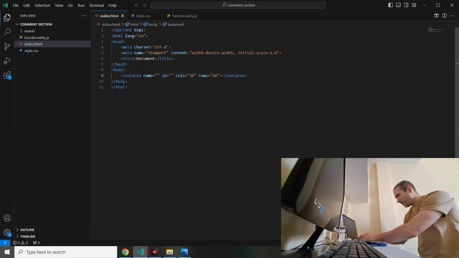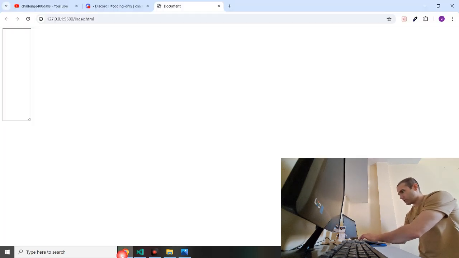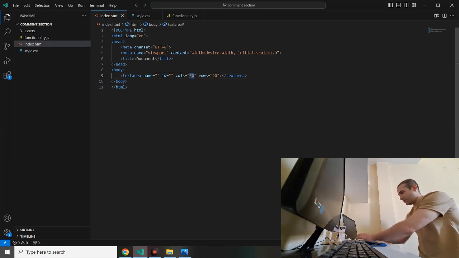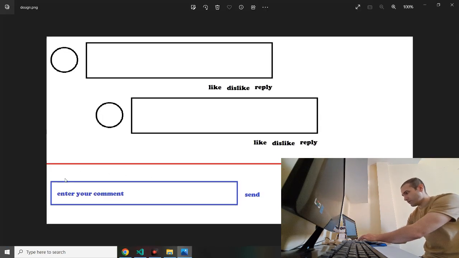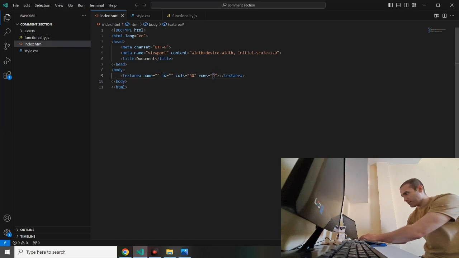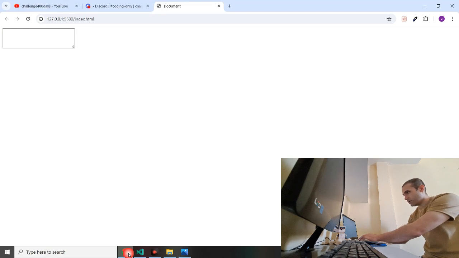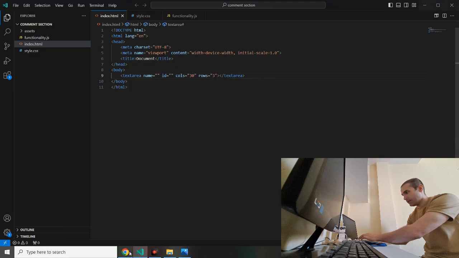Here there is columns and rows. I think I can change the size with this. So I can say it should be 10 columns and 20 rows. Oops, I have to reverse this, so still 30 columns and 20 rows, 10 rows, maybe 3 rows or 2 rows. 2 rows is too small for this. Maybe it should be bigger. Let me check 4. 3 is better. Okay, that's it.